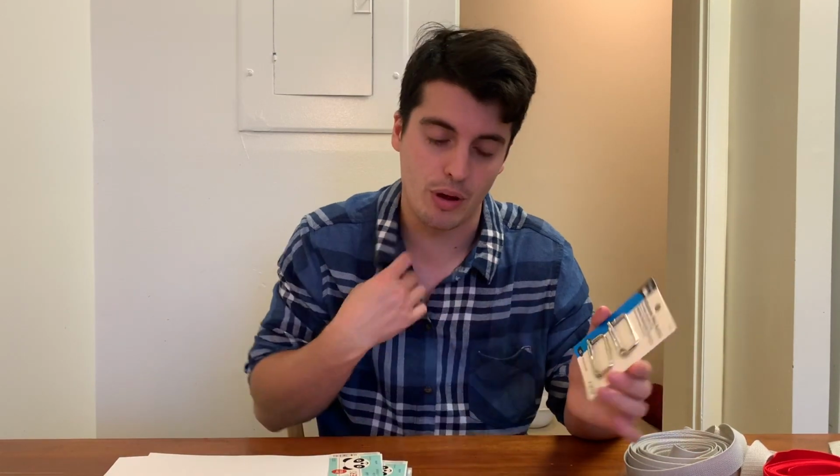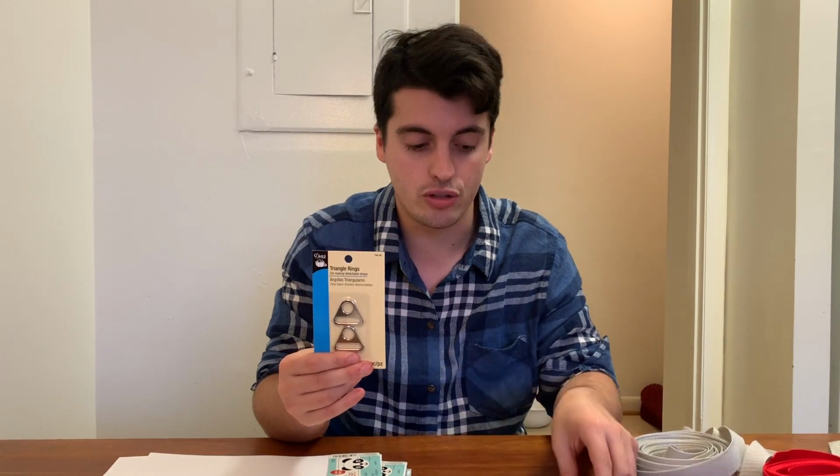2 rectangular rings, 2 rings with slide buckles, that'll be for the red straps. Triangle rings, which will attach to this big ring in the back. 2 scrap bundles of blue and gray fabric, each one about 99 cents. That's just for extra fabric that I need. Some foam sheets for the star, as well as the various muscle protrusions in the ab area, as well as some blue foam for the extra shoulder pad pieces, just to give it a bit more structure. Got a lot to work with.